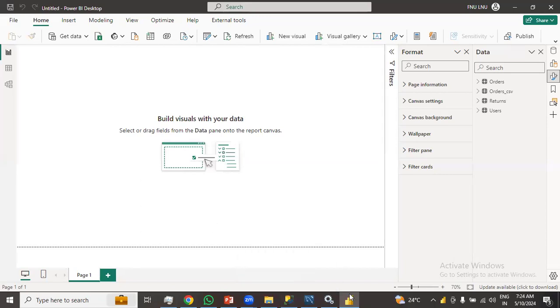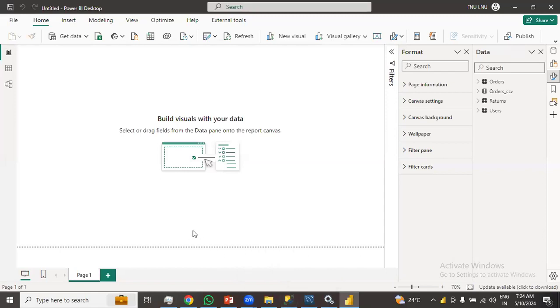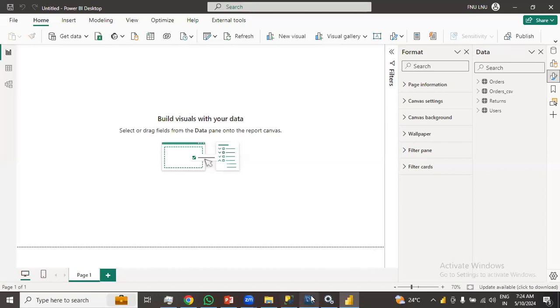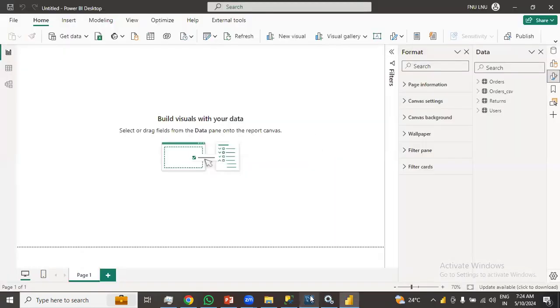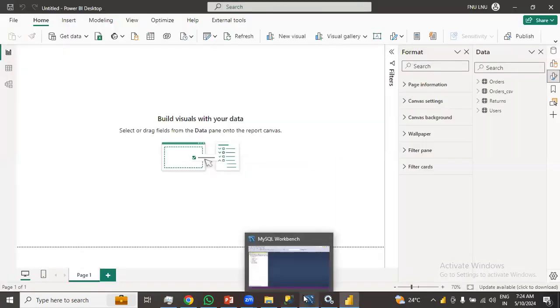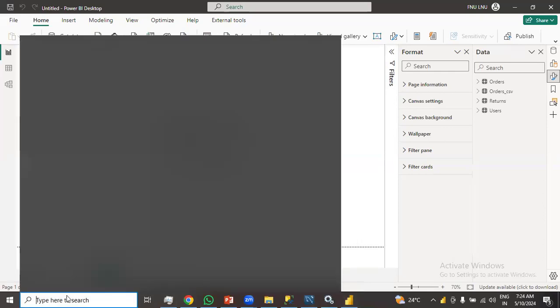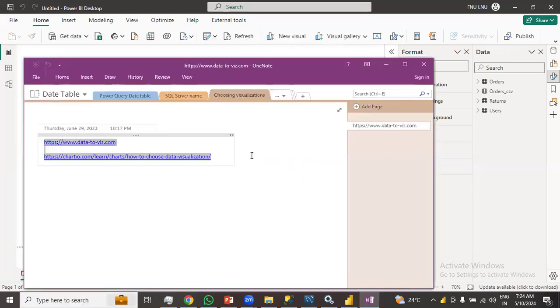So let's look at how to bring the data from different databases. First of all, in order to accomplish this, you should have SQL Server installed in your system. And in case you want to bring the data from MySQL, then you have to install MySQL as well, because if you don't have those databases installed, you cannot bring the data from them. As simple as that.